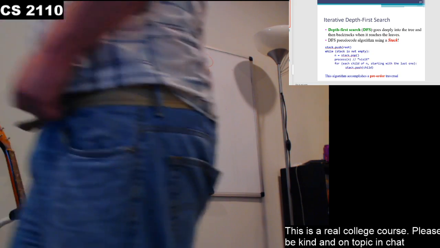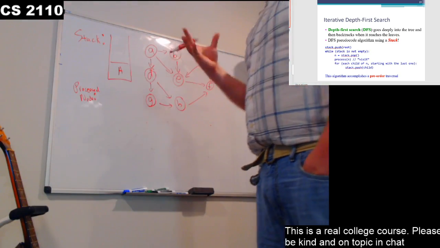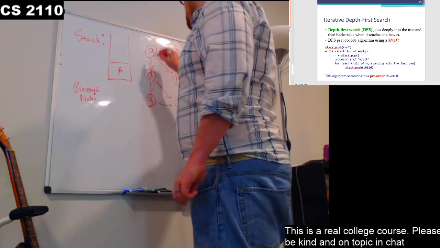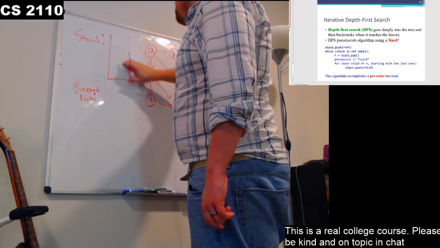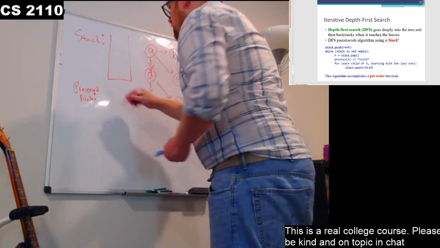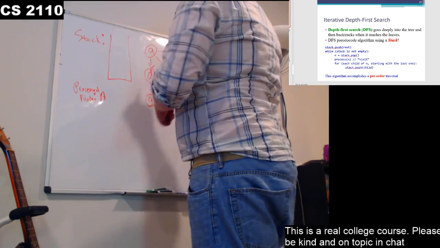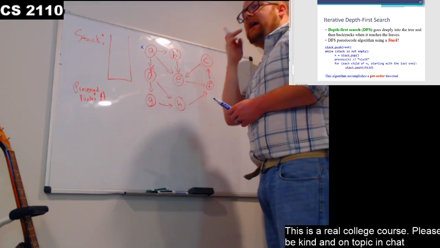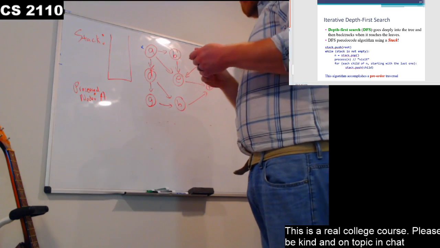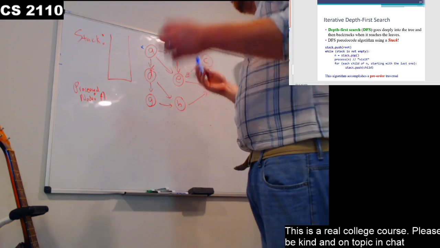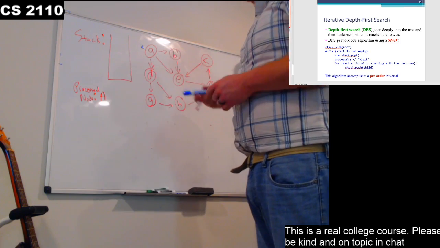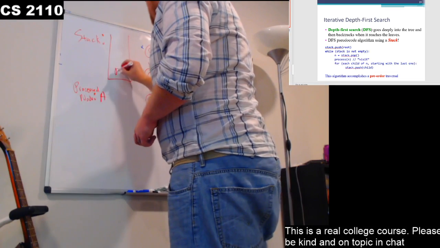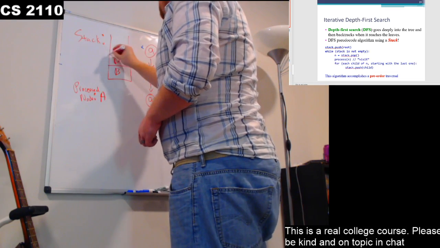What we do is while the stack is not empty, we're going to pop A. So now we're looking at node A. We process A. And now we need to push onto the stack all of A's children. Now the order here can be somewhat arbitrary. You could do left-right, but in this case, it's not a binary tree, so we can't do left-right. So let's just say I push in alphabetical order. I'm going to push B, then D, then E.